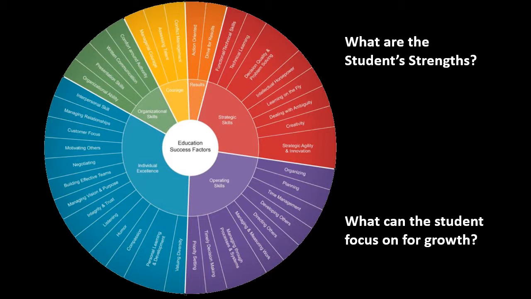Obviously, there are going to be some areas where the student's going to have to improve their skills. The teacher provides some benchmarks so the student can see these benchmarks and compare their own skills. Then they can see where they need to grow and where they're already doing quite well. The student can then choose what goals they want to work on and create a plan in order to improve their skills.